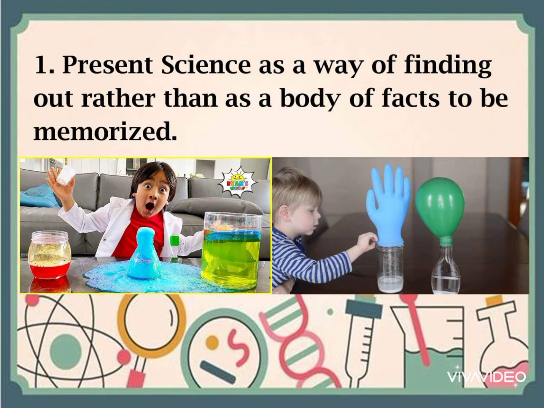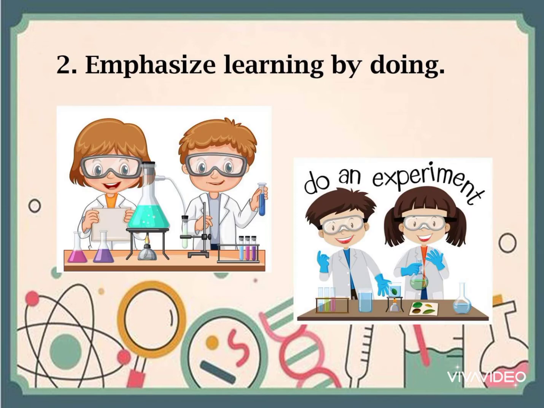1. Present science as a way of finding out rather than as a body of facts to be memorized. Allowing learners to discover and to organize the information equips them with problem solving and decision making skills. It also results in knowledge that is more easily remembered and recalled than rote learning. 2. Emphasize learning by doing. A number of researches show that learners learn better when they are personally involved in physical or hands-on activities.